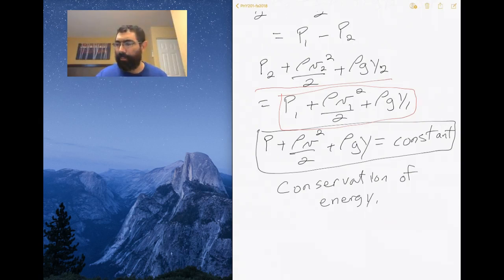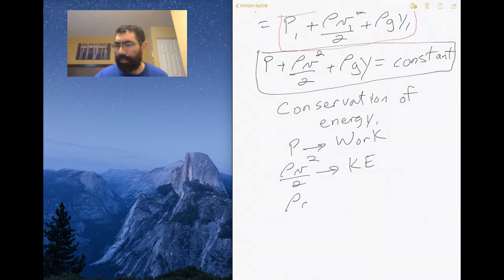So what you basically have is the pressure we got from the work. This term here with the velocity squared we got from the kinetic energy. And the density g times the height is just the potential energy. So really, Bernoulli got lucked out in the fact that he just used conservation of energy to come up with an equation which he could name after himself.